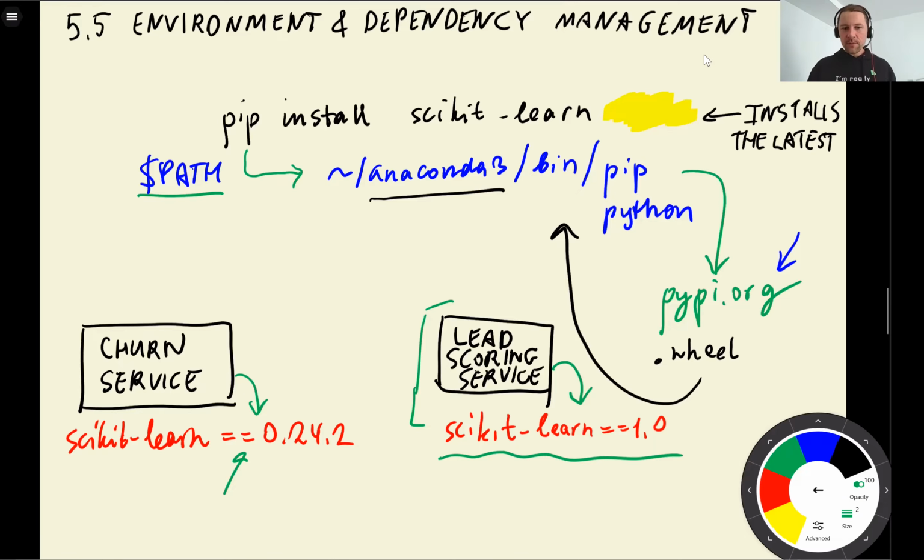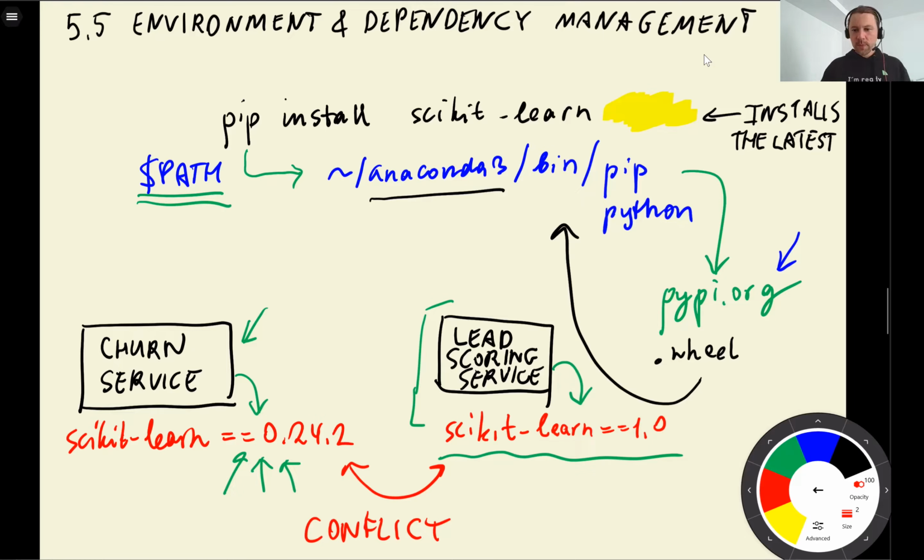At the same time, some things may have been removed from this version of the library, and we still need to make sure that the churn service keeps running, right? So we need to find a way to keep them separated. If we just use the system Python, or whatever Python we have in our path variable, we risk conflicts when running two projects. So here, this is actually a conflict: they need different versions of a library.